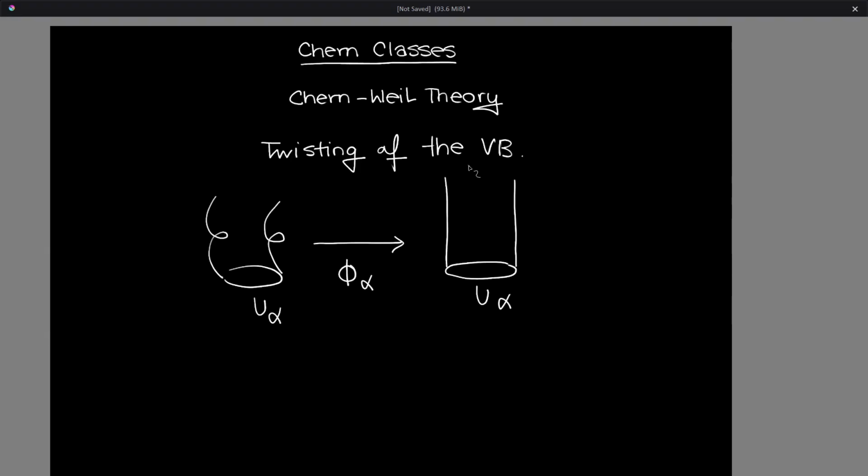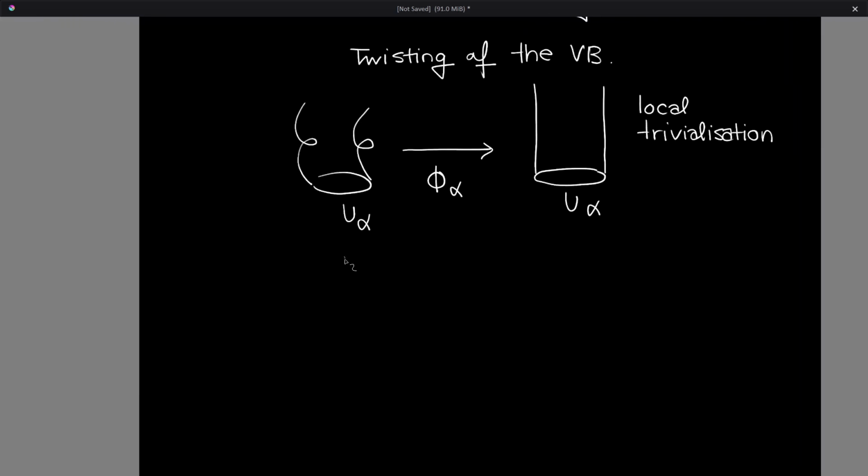You can also think of it as a bunch of uncooked spaghetti that's jutting out of each of the local sections. And so this is called the local trivialization. And the fact that it's a diffeomorphism tells us that the transformation has to be smooth, right? So there's a capacity for it to twist, but you can't break the spaghetti noodles, so to speak, right? So these Chern classes, they capture this idea of twisting through these invariant polynomials.